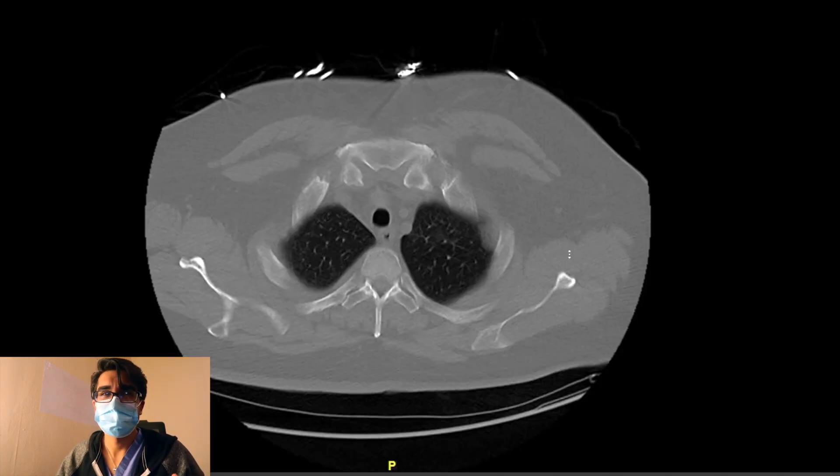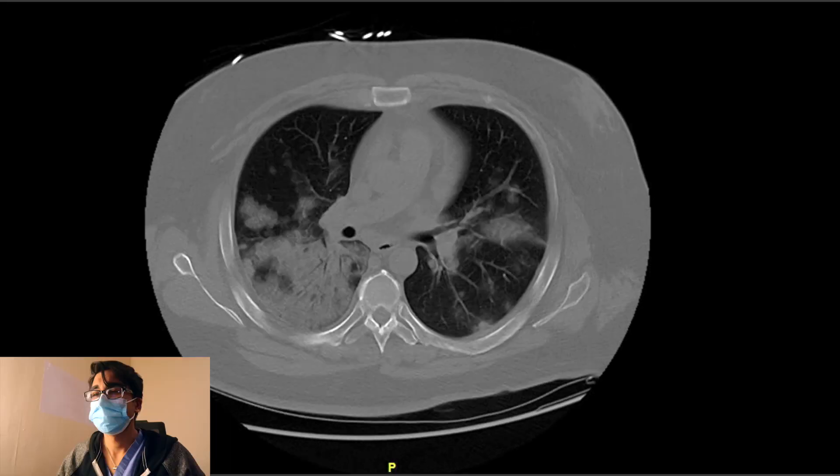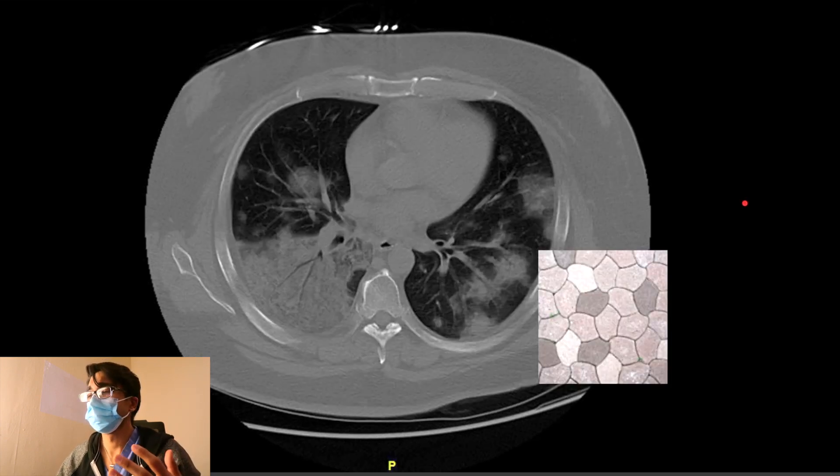Now we're going to go through the CT scan just to review some of the other findings that we can see. Here as I click through the CT scan, you can see that there are diffuse ground glass opacifications throughout the lung fields. It's pretty significant and it has a tendency to affect the lower lobes more. And while these findings aren't necessarily specific for any one type of infection, there are sensitive findings for COVID infections, such as the ground glass patchy opacifications and the crazy paving type pattern of interlobar thickening. The crazy paving pattern essentially refers to a pattern of different shapes of stones used for flooring.